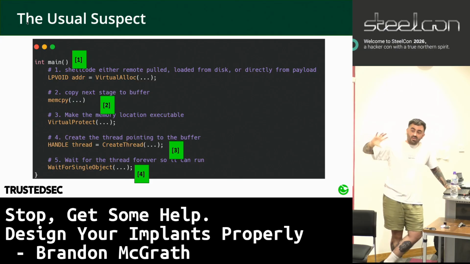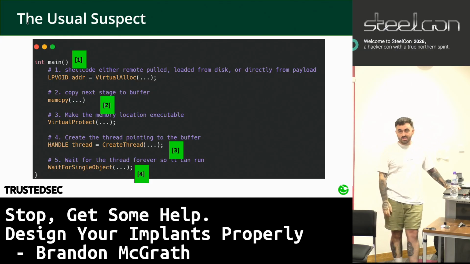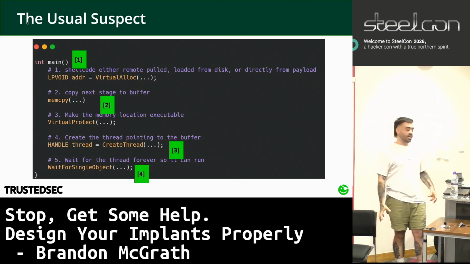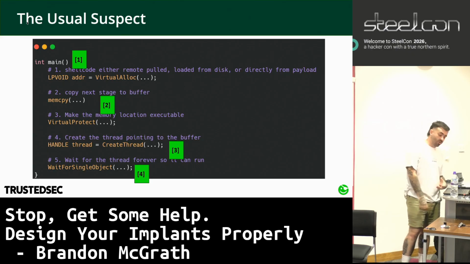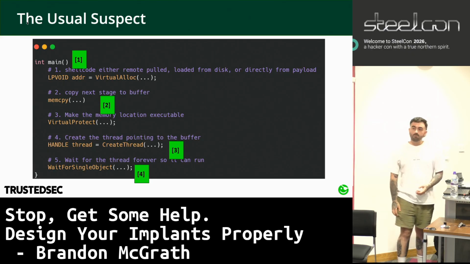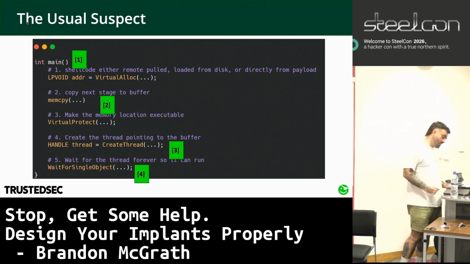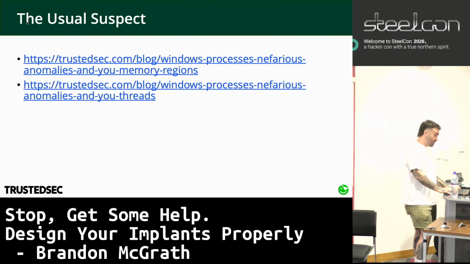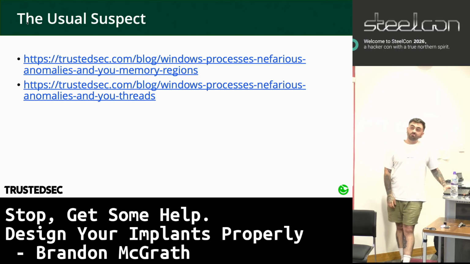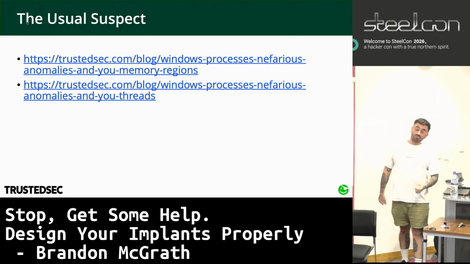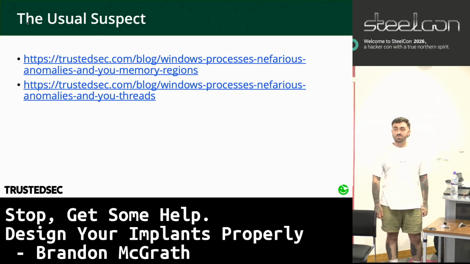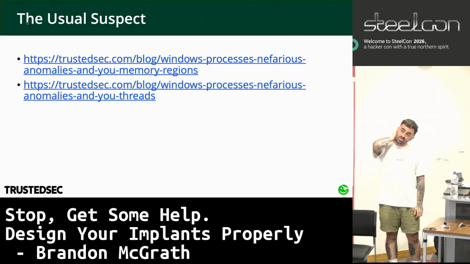This is where a lot of that call stack work comes into play, and it's harder to do if you don't control the C2. I think Cobalt Strike, for example, is heading that way now. They do have the sleep mask and stuff, but we're going to talk more about this as we go further in. I've spoken about memory regions and thread IOCs and the detection mechanisms for those extensively in these two TrustedSec blogs.